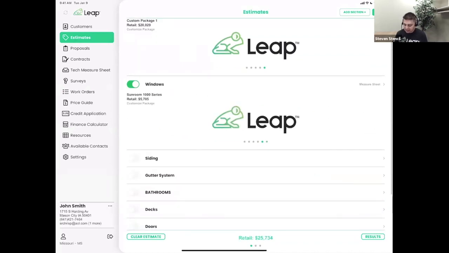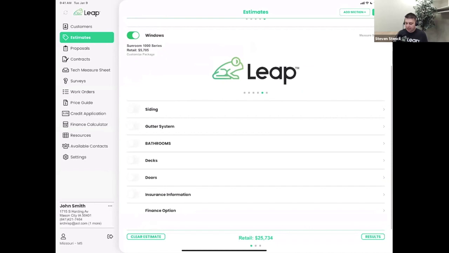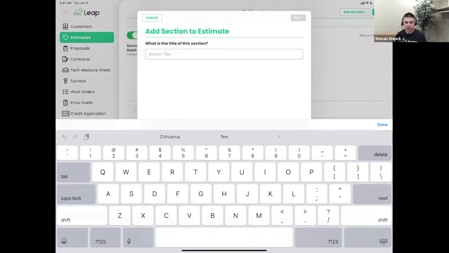So that's that. Let's leave this like this. And let's come down here to our custom products section, or at least where it used to be. So if you notice now, right where insurance information ends, there used to be another row there, another category called custom product. Well, now you just add your line items in the top right-hand corner. I'm going to add a new section, and we're just going to call this miscellaneous. I'm not even going to try to spell that, labor.